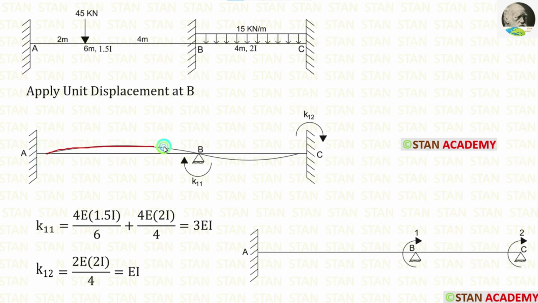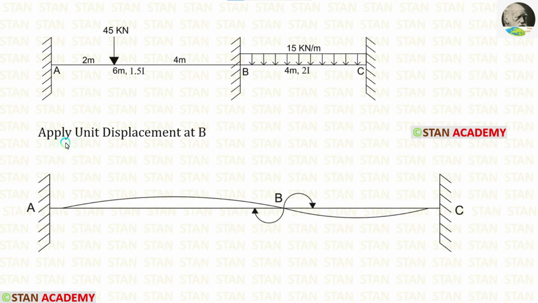Now let's see how to make this slope curve. We are applying unit displacement in the point B. The point B is a joint. It is connecting two spans. So from the joint B, we have to make two clockwise curves. One curve towards the point A and one curve towards the point C. Both of the curves should be in the clockwise direction. Now we have to see the direction of the arrows. This arrow is indicating upwards. That means the slope curve will come above the span. This arrow is indicating downwards.